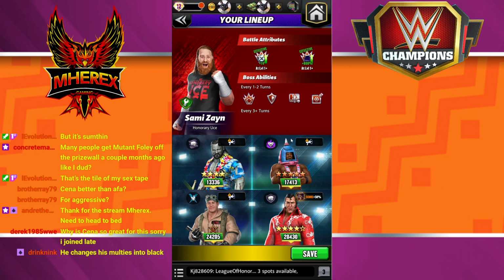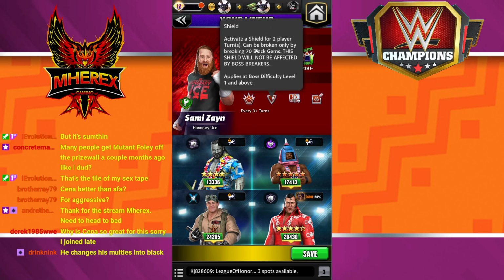What you're going to want to focus on, what's going to happen turn 1, is you just go all out, do as much damage as you can, unless you're the shield guy. Towards the end of turn 1, you want to be set up to take that shield down right away turn 2, because on turn 2, the shield goes down, and you want to be able to take that down right away so you can continue doing damage.